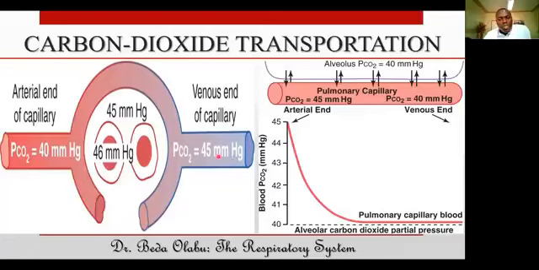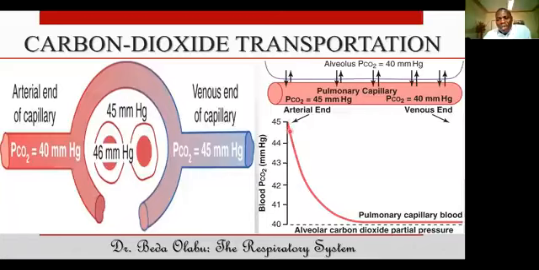we're on the venous end of the capillary, the concentration of carbon dioxide in the interstitial tissue will be similar to the concentration of carbon dioxide within the veins. We raise it by 5, so we get 45 millimeters of mercury. This is the partial pressure of carbon dioxide within the veins. And this is the partial pressure of carbon dioxide within the arteries, sorry. So when this blood reaches the lungs, the partial pressure of carbon dioxide will be at 45 millimeters of mercury.